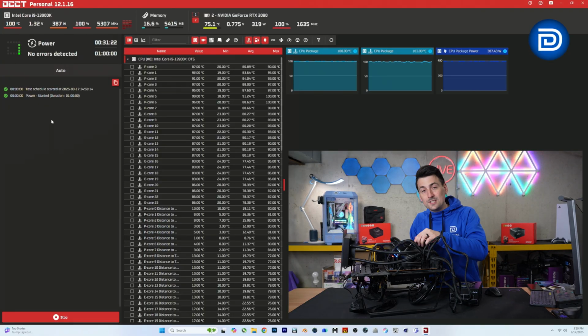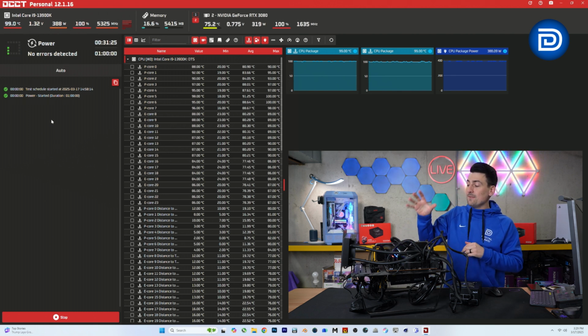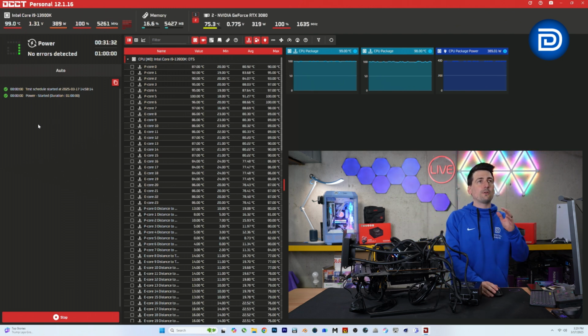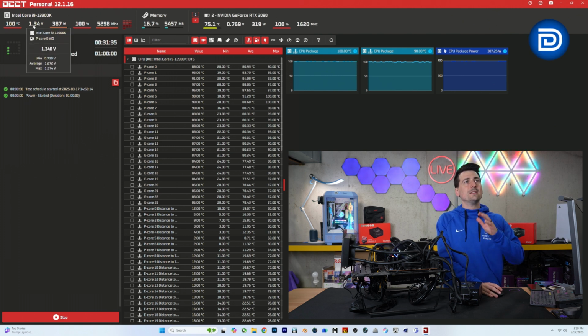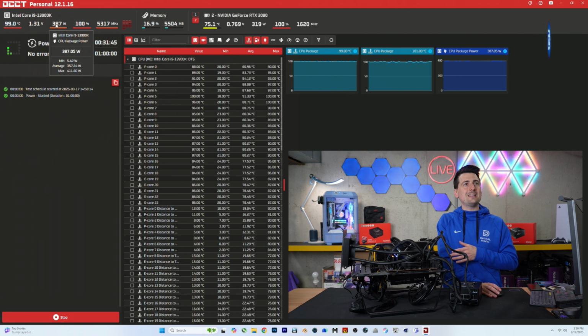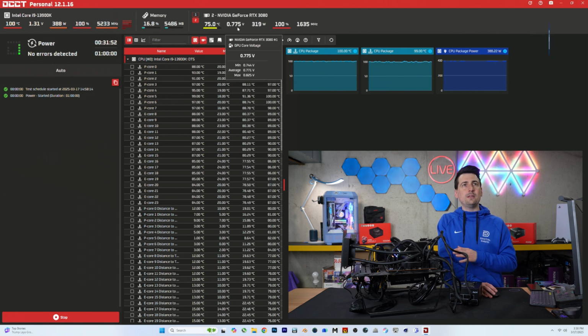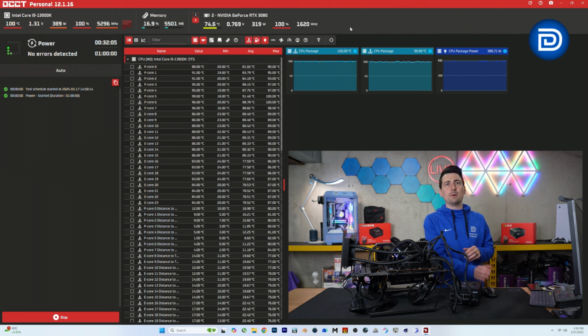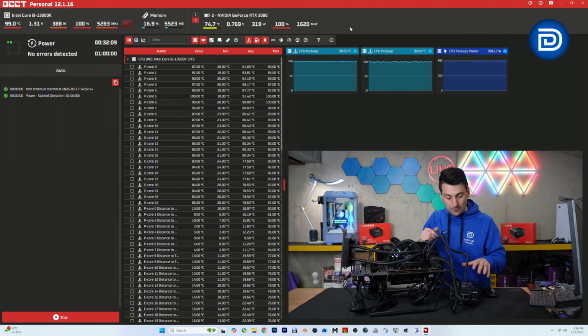So we've been stress testing our CPU and GPU. It's the Intel 13900K, and it's our RTX 3080 FE, both being maxed out at 100% for over 30 minutes, trying to stress out this power supply. Take a look at our CPU voltage right here, min, average, and max, coming in right at about 1.3 right now. Take a look at our wattage, 387 watts, maxed at 411. And then moving along to our GPU, 0.775 volts, maxed at 0.825 volts. And then for our watts, 319 watts, and that's right about the max as well. But it's been running for over 30 minutes without any issues.